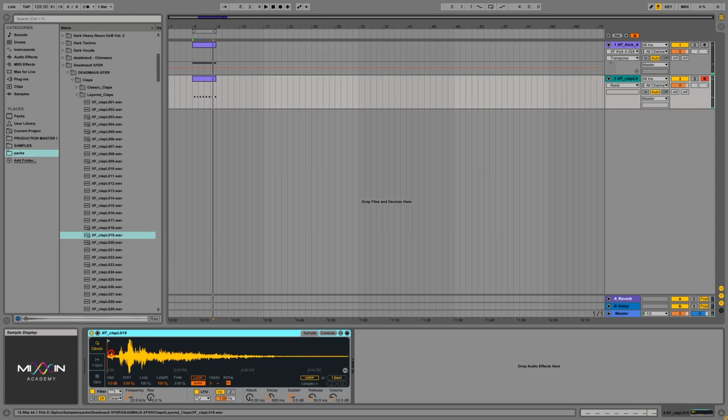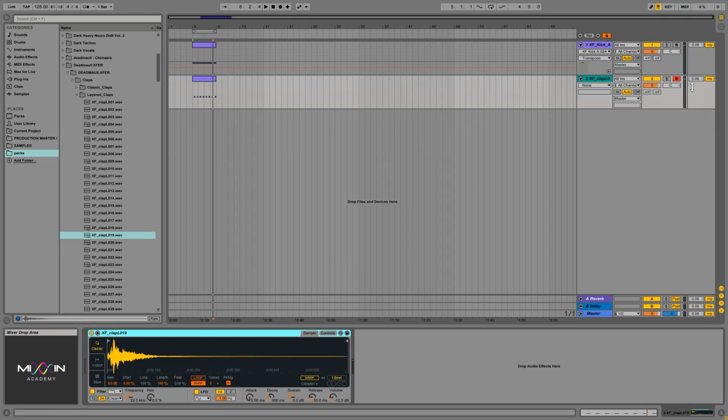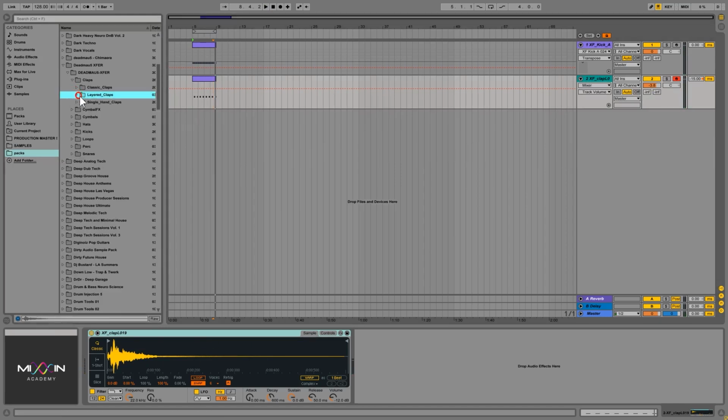Now, as you can see, this clap does have that pre-delayed bit of it, a little part that I think should play before our kick drum. Now, this is where it actually starts, at like 15 milliseconds. So let's dial that in right here. So minus 15 milliseconds, I would say. I like that. I like that a lot better. Okay, so that's our clap.